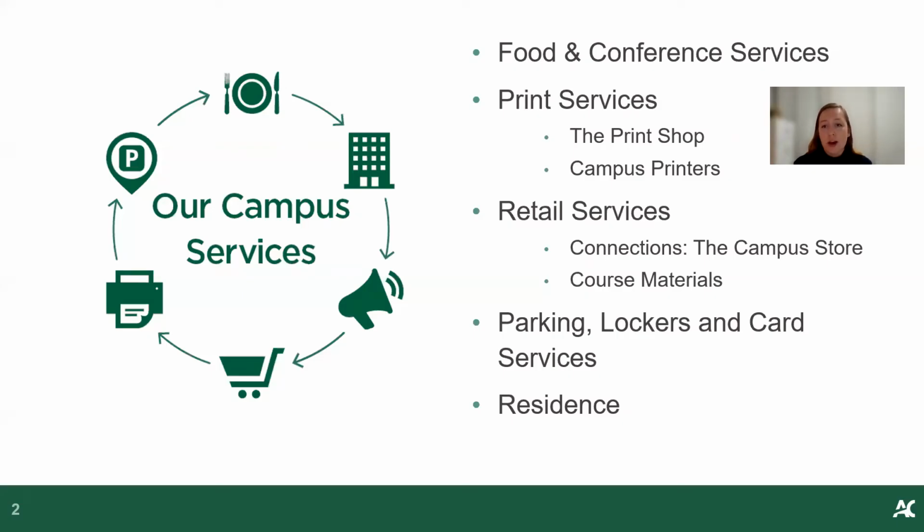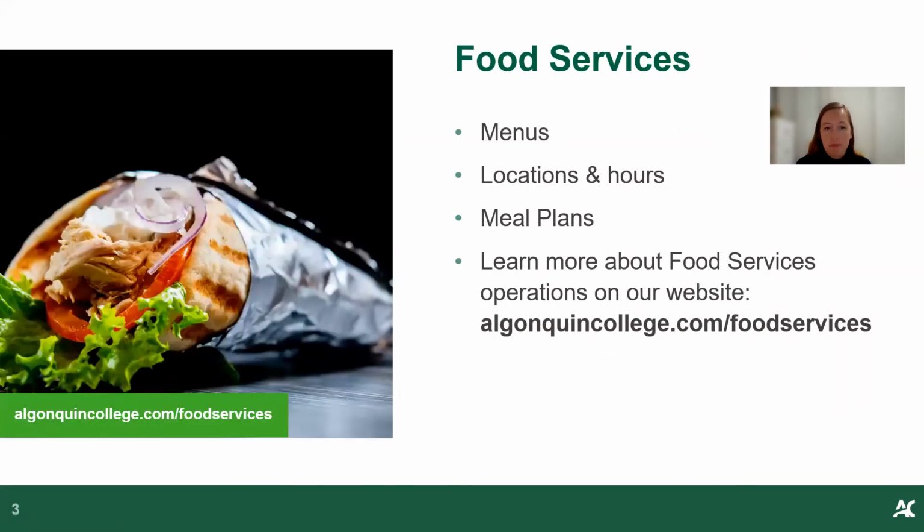So this is an overview of Campus Services. Campus Services essentially is all the things that make campus life convenient or make life on campus easier for students. So this includes food and conference services, which is all of our food court locations, print services. We have a print shop within the campus store, and then we also have all of the campus printers. And then we have retail, which includes connections to the campus store and course materials. And we also offer parking, lockers, and card services, as well as our residence building.